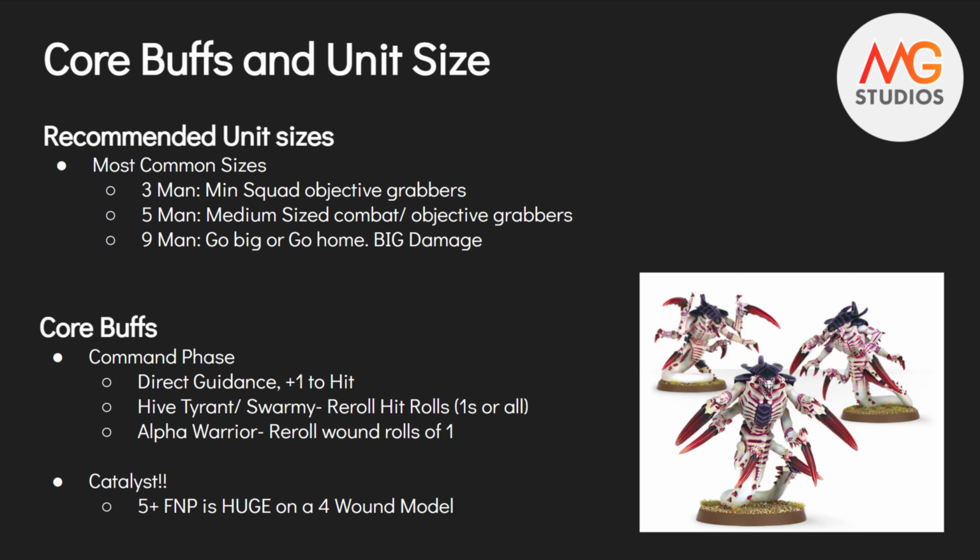And then big 9-man, go big or go home. These guys, you're going to be putting guns on them. You're going to want a Hive Tyrant or Swarm Lord in your list. Maybe even a Tyranid Prime to give them reroll 1s to wound. Maybe someone with the Direct Guidance Warlord trait to give them +1 hit. This is all your buffs on this one unit. They are going to zip up the board.